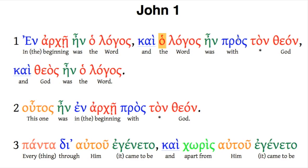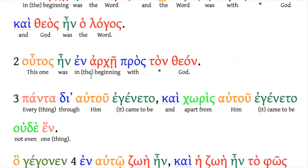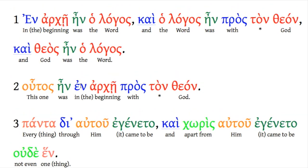Here it is again. Let's see if I can find some more rough breathing marks here. Here's one in this word, hutos. Notice there's a rough breathing mark over this vowel, hutos. So you can see, again, every word that starts with a vowel has either a rough or a smooth breathing mark. Smooth breathing marks are not pronounced. Rough breathing marks are pronounced like an H.